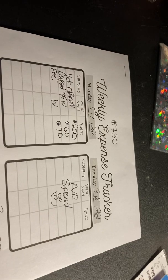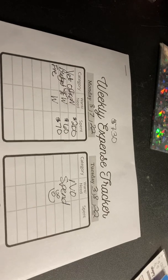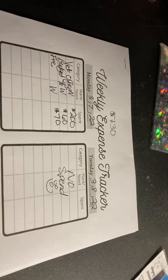But let's go ahead and go through this tracker really quick. We spent a lot of money, y'all, this week. This does not include my monthly bills, I should say. This includes weekly expenses that are not tied to the monthly pays that I make with my rent, my utilities, my gas, my beginning of the month grocery bill, things like that. So it's a heavy week this week, y'all. But money well spent is all I'm going to say.